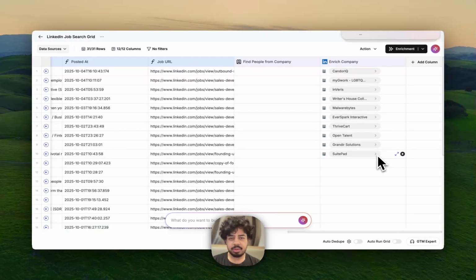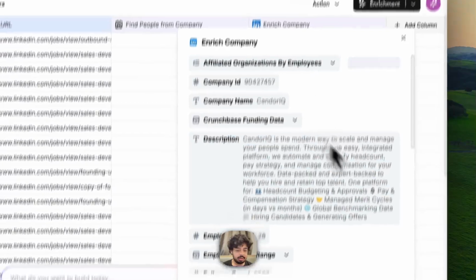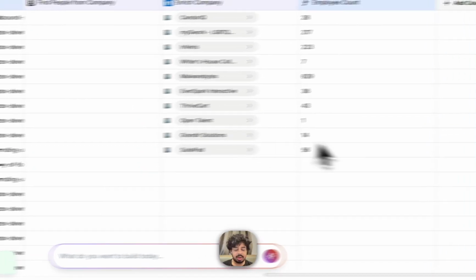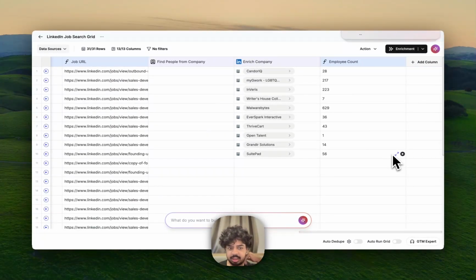Alright. The next step would usually be either a formula column or a GPT layer to qualify these accounts. In our case, our TAM is pretty decent, so what we usually qualify on is just the employee count, to be very honest. As long as the company has more than 50 employees, we are happy to reach out to them. Even this is a qualified account, but okay, I'll set up maybe 40 for once.